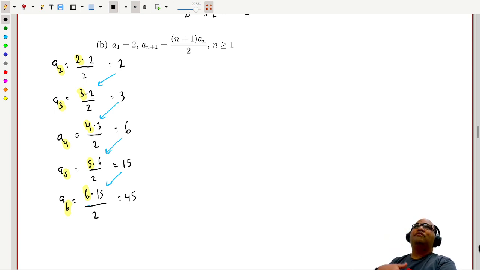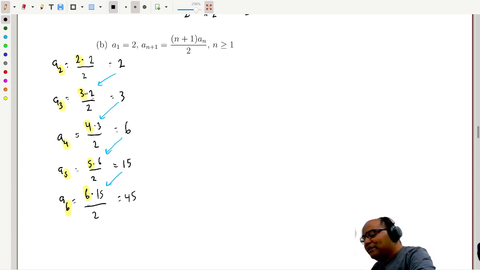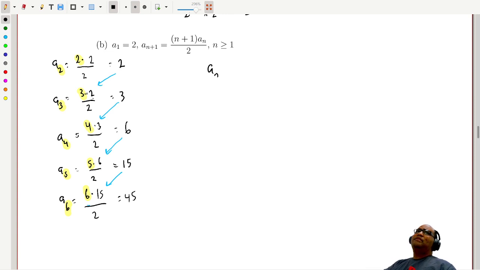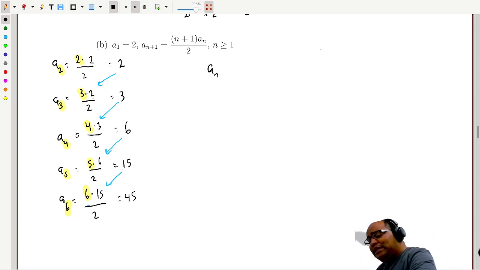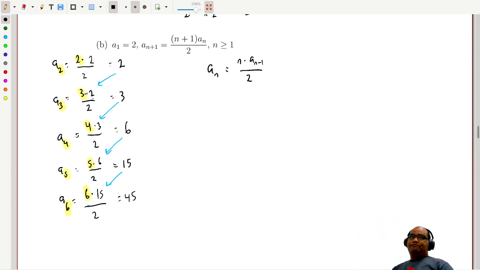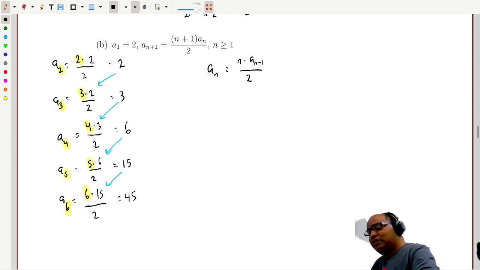Now, this is where this unfolding idea probably comes in. Okay, so let's go ahead and think about that for a second. Okay, so we have a_n, let's actually start off like this. Let's say I want a_n, okay? If I want the nth term, well, I'm just shifting down one index here, okay? I'm going to take the index here, n, times the previous term, a_(n-1), divided by 2, okay? All right. Well, I know what a_(n-1) is, okay?